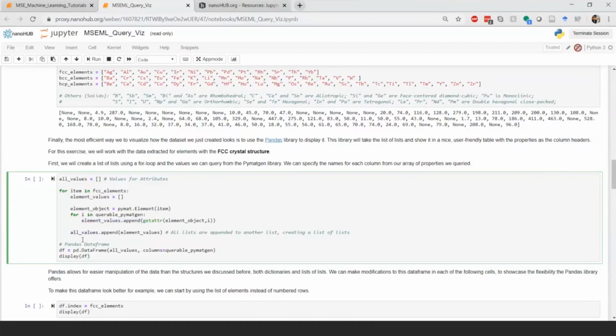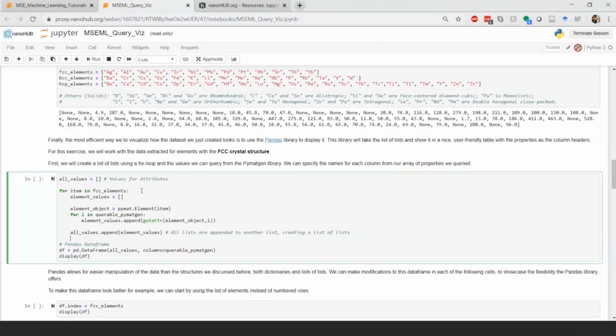Once we run this, we're going to get into data frames. For now, just understand that all values is a list, and each element in all values is also a list. For each element, we're going to get all of the properties in one list, and then pass that to the bigger list.